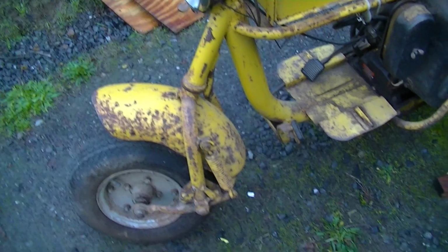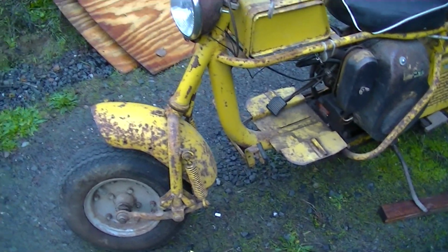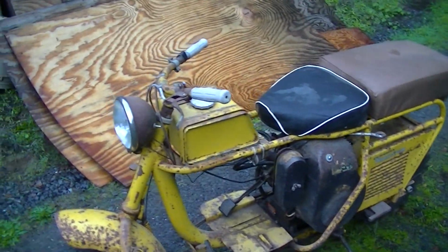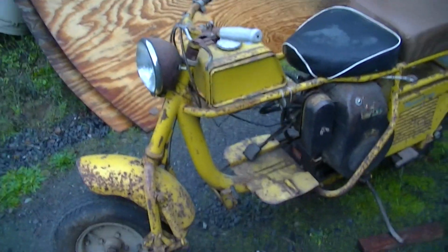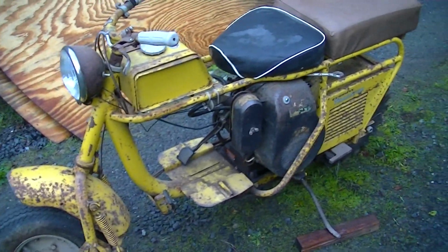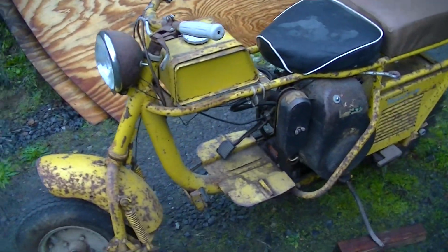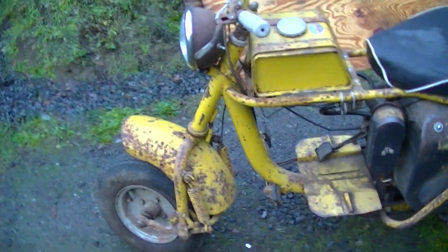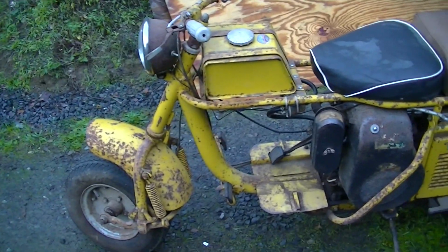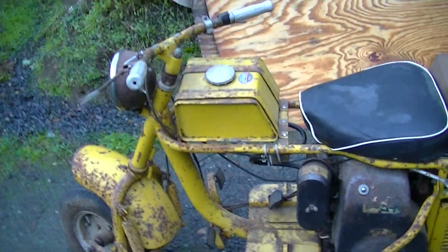I got a big learning curve here on derusting the frame and fenders and chassis. It's not something I really know anything about. But I'm a big fan of Evapo-Rust. So anything that can be immersed in Evapo-Rust will get done that way, rather than trying to go at this with abrasives or acids or some other cotton-picking way of doing it. And many parts of it will be amenable to being immersed in buckets or troughs or tubs of Evapo-Rust, and anything I can do that way I will, and anything I can't do that way, well, we'll have to do it some other way.